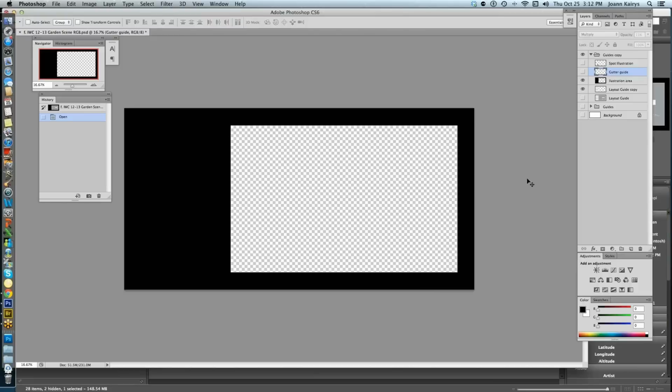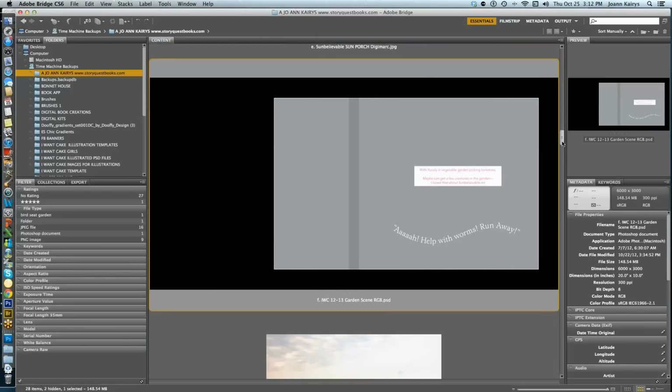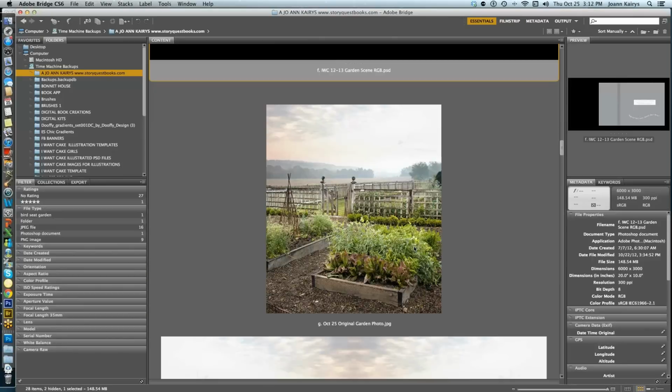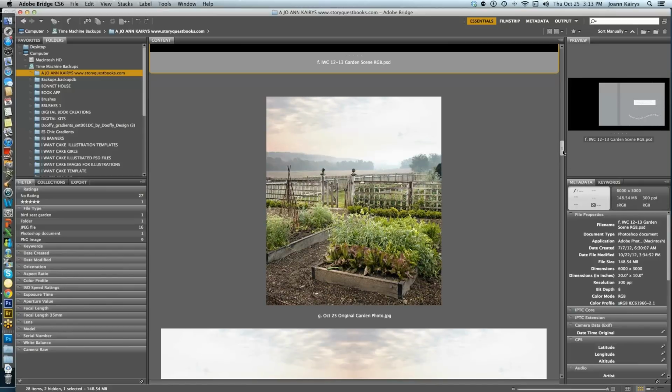So what do we need to do for filling in this blank space? Well, I'm going to go back to Bridge and take a look at this photograph with you. This is a garden. I took this photograph, and honestly, I'm not a terrific photographer. You can see there's not a whole lot going on, except I needed a garden scene to set the stage for the storyline in which the girls, who are the main characters, are on a very serious quest. When they wake up in the morning, they want cake for breakfast. So they wander around the neighborhood and they pass a garden. Well, that garden is fairly mediocre at best. So I'm going to need to do something very quickly with that to make it come alive for a storybook.